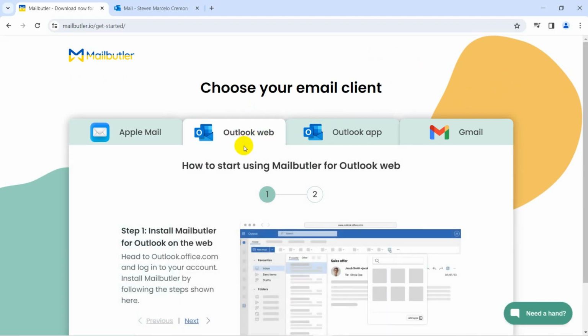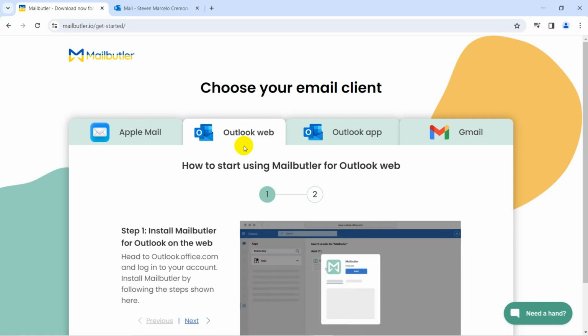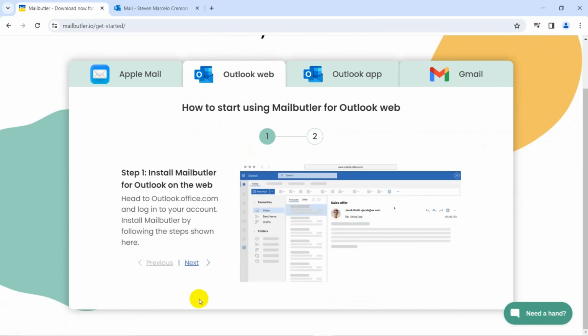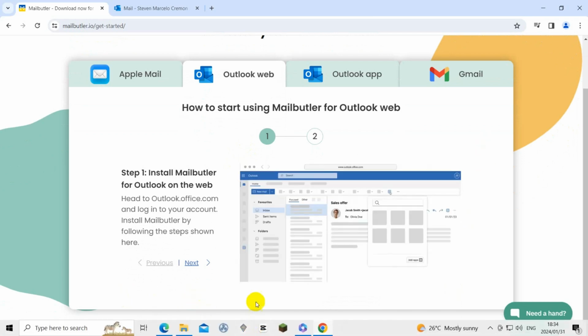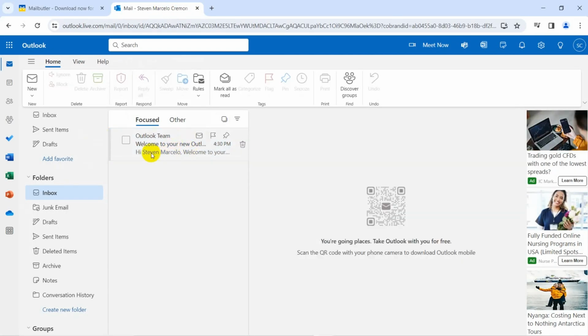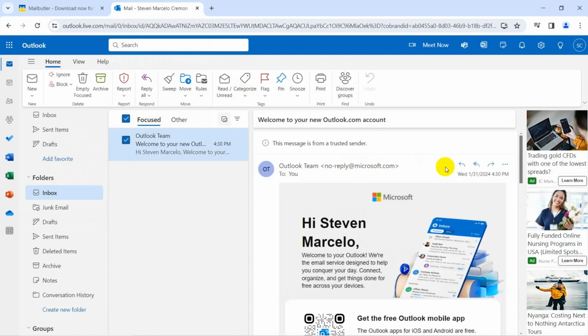Once you reach the start page, you will see a short guide on how to add Mailbutler to Outlook. I unfortunately did not find the guide to be as on the nose as I would have liked it to be, so here's how you would set it up. Go to Outlook and select any email you have. Head over to the More Actions section. These are the three little dots on the top right-hand corner of the email screen.